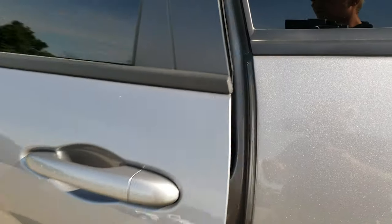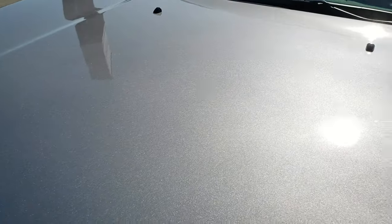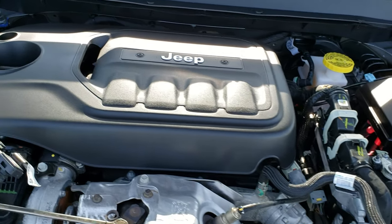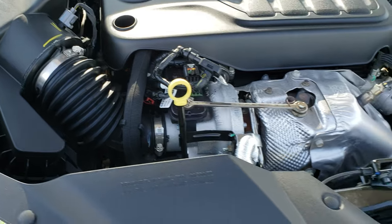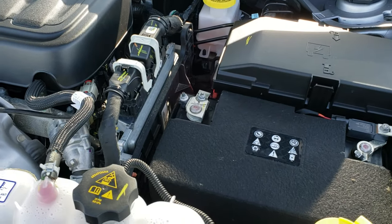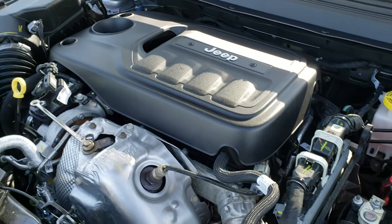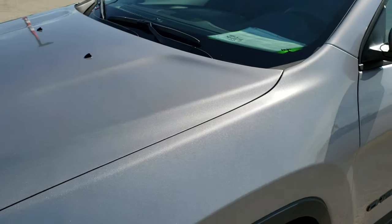We'll take a quick look under the hood. I would personally like to thank you for checking out the video today, and hopefully from this video you'll have been able to tell just how clean this Jeep is all the way around, inside and out. Under the hood, we have the 2-liter turbocharged 4-cylinder motor. This one pumps out 270 horsepower. The engine bay is very clean, runs very smooth. This Jeep has been fully safety-checked and inspected by our service shop — it has a fresh oil and filter change and all fluids have been checked and topped off. This Jeep is 100% ready to go.